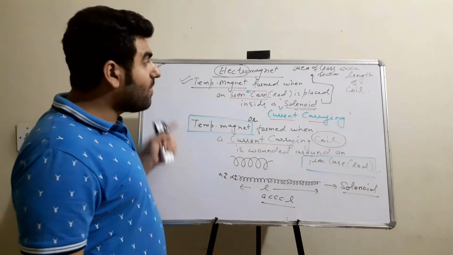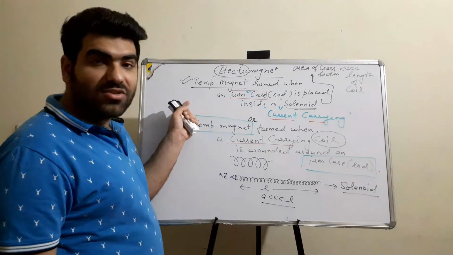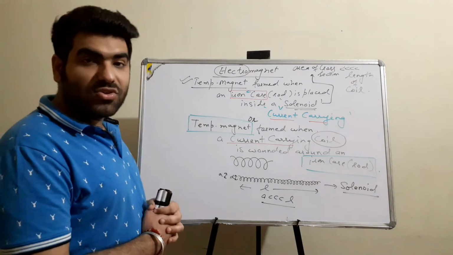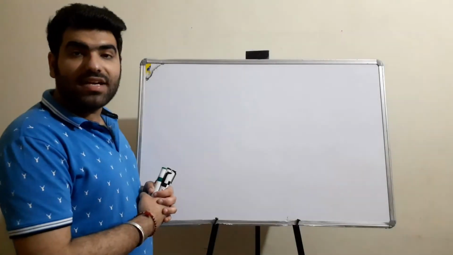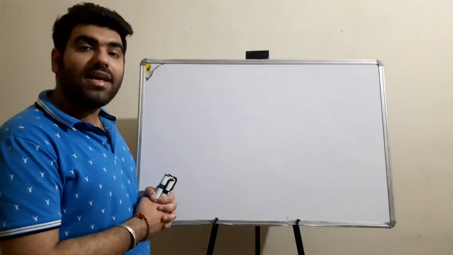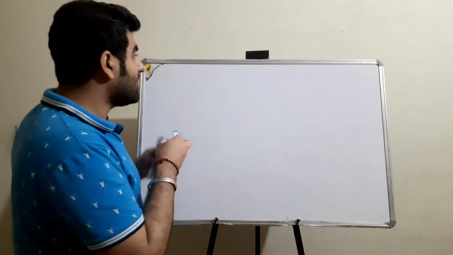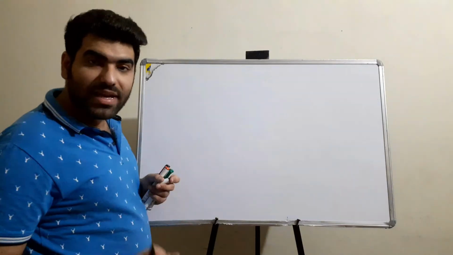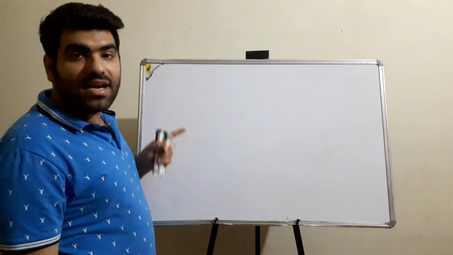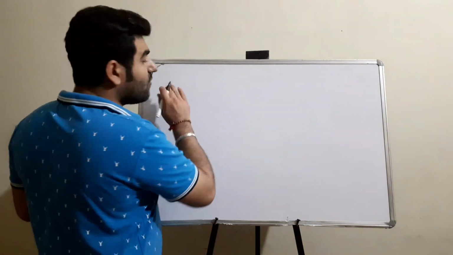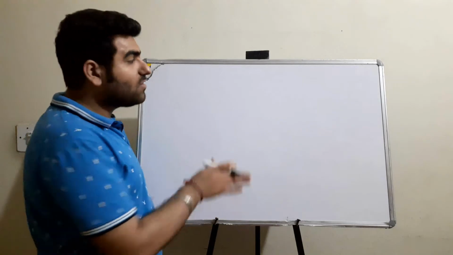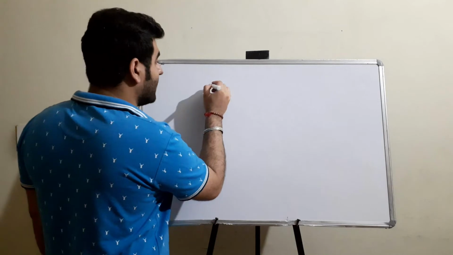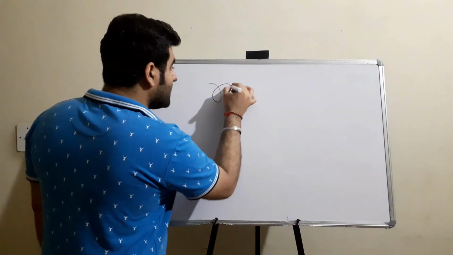So this was all about the solenoid and the definition of the electromagnet. Now we are going to start with the circuit diagram on how we can make an electromagnet. We have discussed that for an electromagnet we need a solenoid. We know that for a solenoid, the area of cross section is very, very less than its length, but for the sake of understanding, we are magnifying the thing. We are just making a coil with a wider area so that we can easily understand the working or the construction of the electromagnet or the circuit diagram. So this is that solenoid.